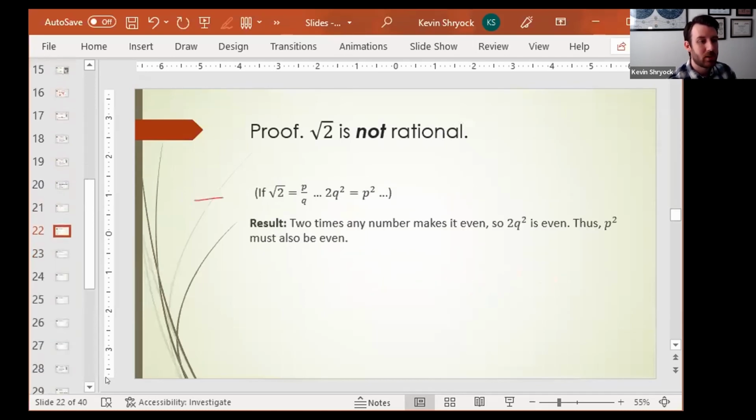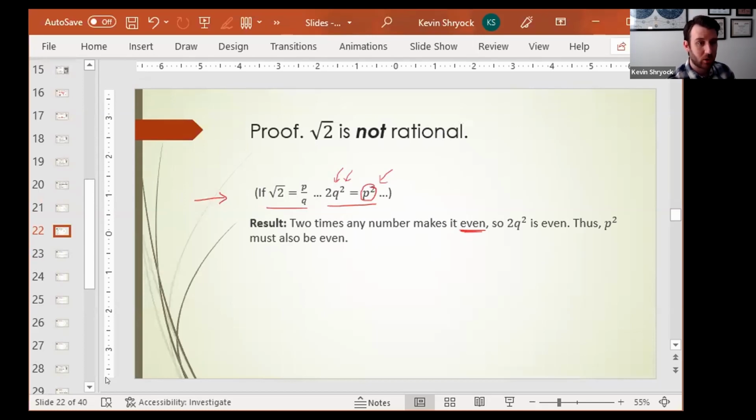So I'm going to go ahead and summarize up in these slides because some of these take up multiple slides. I'm just going to show us where we're at in the story. We already started like, if this is a fraction, then I can represent the fraction this way. Well, a consequence of that is that I've got over here 2 times a number. 2 times whatever q squared is going to be a number, and 2 times that creates 2 times a number. Well, 2 times something makes it even. So that means that p squared, whatever this number is, has to be even because it's 2 times something. So p squared is going to be even.